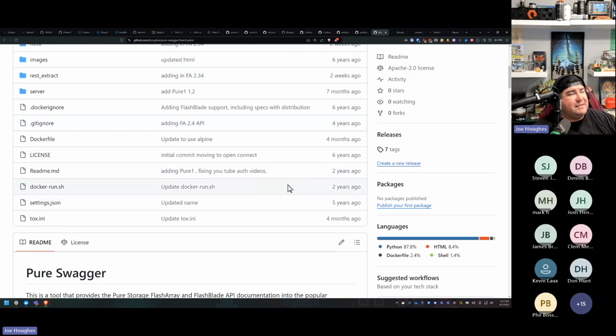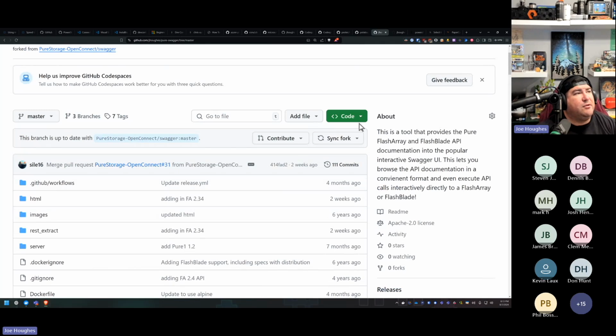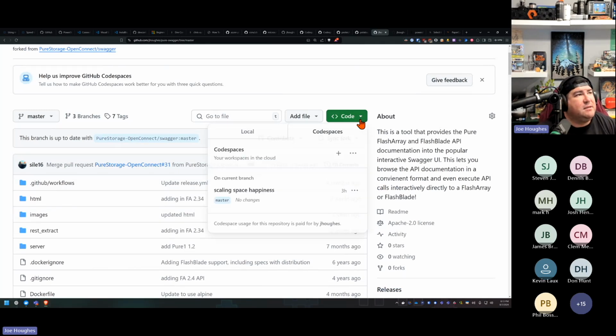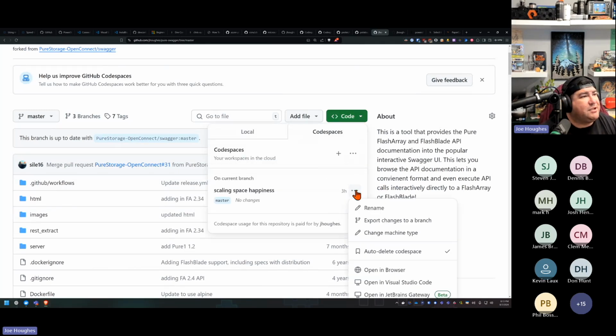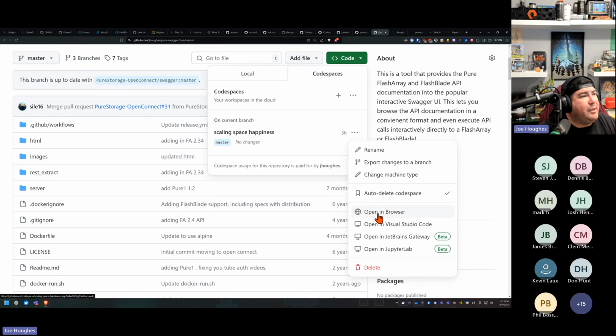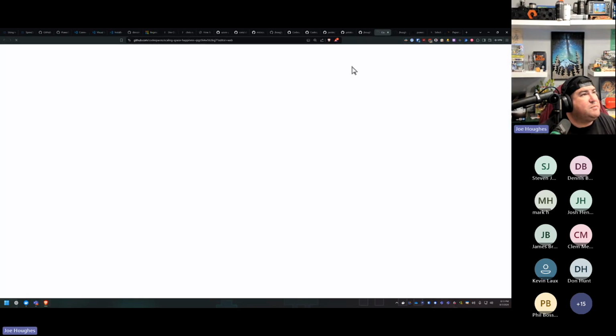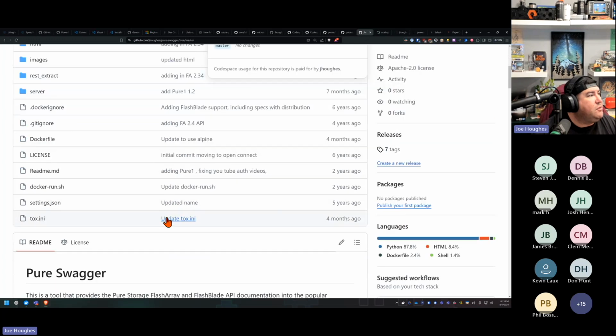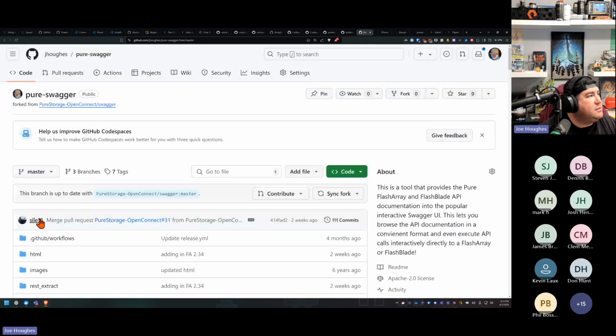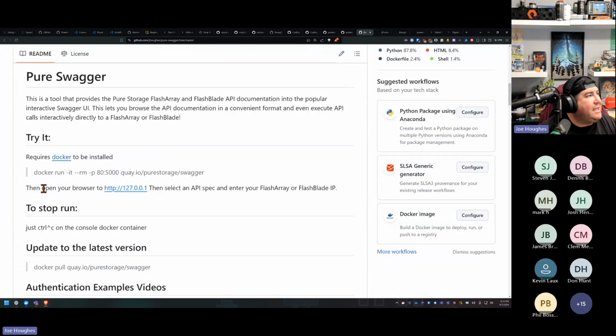But just because I can spin this out in Codespace and I know what's contained inside of that universal image, I can just open up this Codespace, grab my code for the Docker run, and I can even provision a Docker container inside of a dev container that's living out here in the cloud.